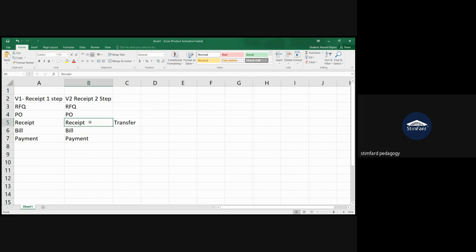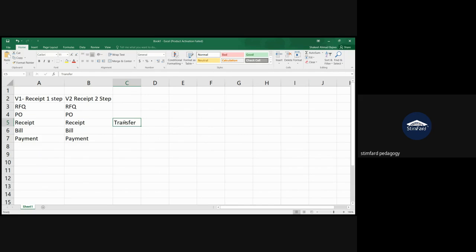Then an automatic transfer would be created after receiving that inventory. You have to process that transfer. When you are able to transfer the actual physical goods to the warehouse, you need to process this transfer, and the material would be moved to the actual warehouse location. Did you get that point? Yes, I got that. We will do it in the system as well.